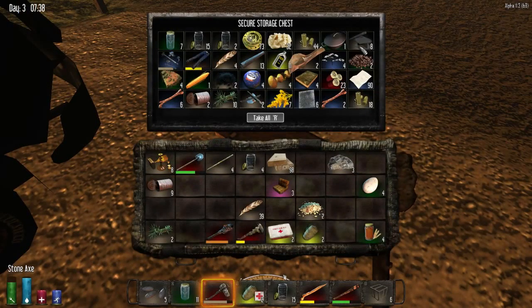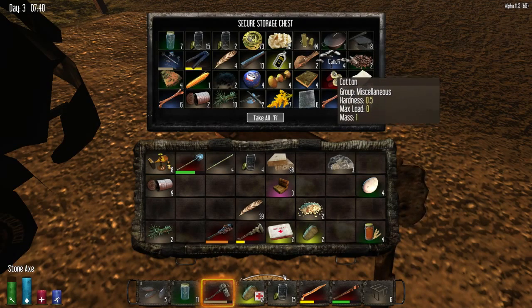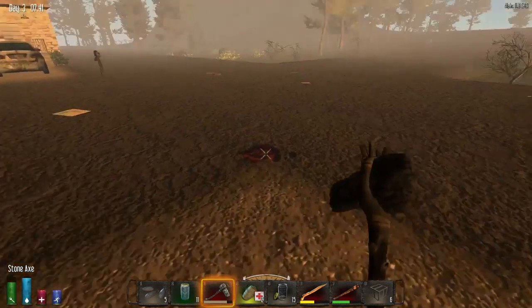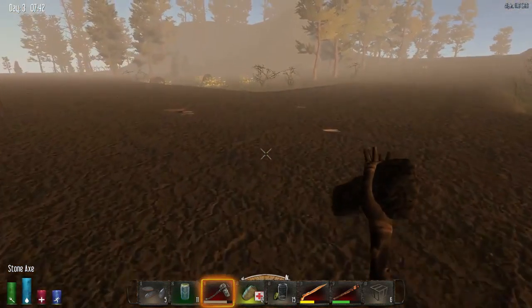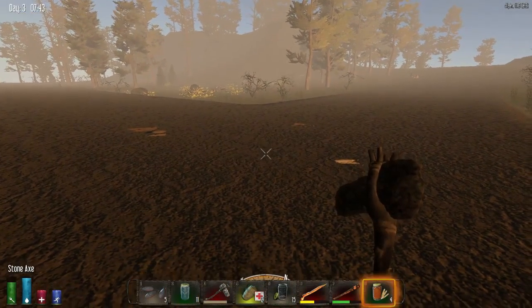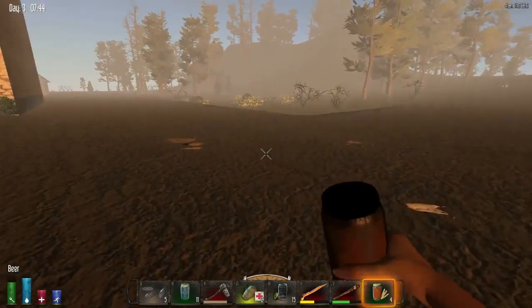Oh, it's good. I need scrap iron. Mostly, I need iron for a pickaxe. So, we're going to collect rocks. You know what we're going to do? We're going to drink some beer because I can't crawl real slowly. I have to be able to run.